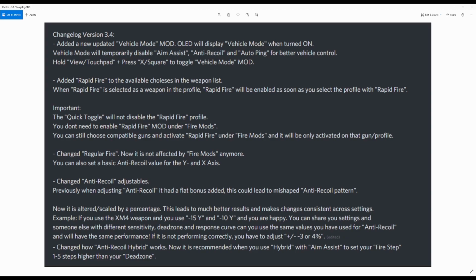One thing I wanted to note on this is it looks like they're going to be reverting to an earlier version of vehicle mode, the exit part of it. So right now with this live update, you hold your view touchpad and press X or square to enter vehicle mode, and you do the same to exit vehicle mode. So what they're talking about reverting to is when you're already in vehicle mode, you just press X or square to exit, which is your get out of the vehicle button, right? So right when you get out of the vehicle, it just pops all of your mods back on. You exit vehicle mode and you're right back and good to go, rather than having to add that extra view/touchpad input. So they're talking about adding that coming up soon.